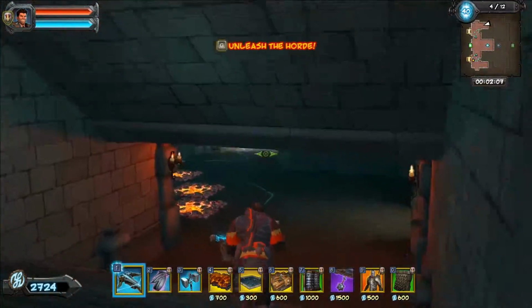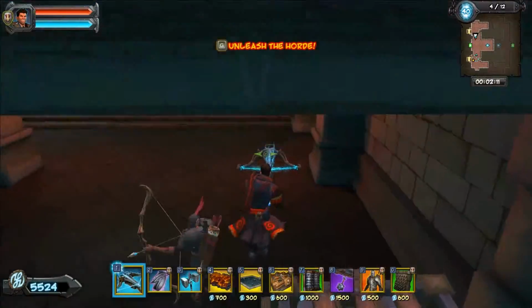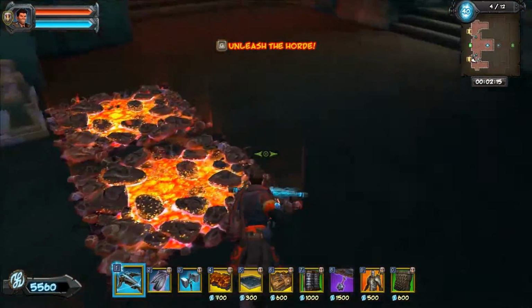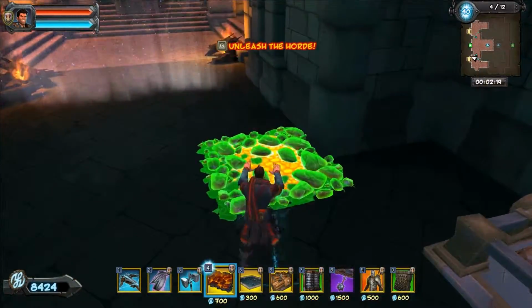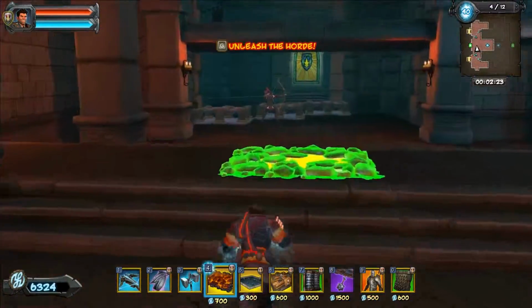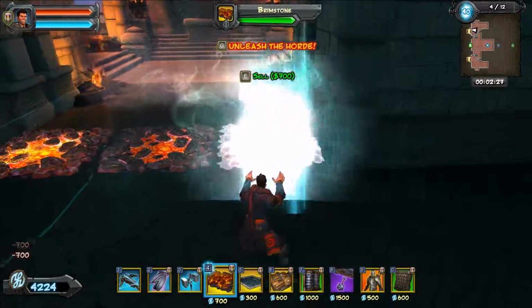Alright, now you guys have to sell all this stuff here, because I realized mid-playthrough that you have to edit this a bit. So you're going to see me do it this way, but I'm going to redo that by putting down tar first, then brimstone. Alright, so you... Immediately, I already think better of it.